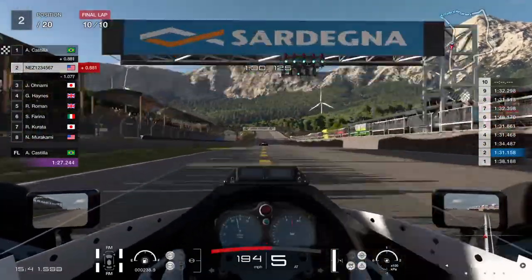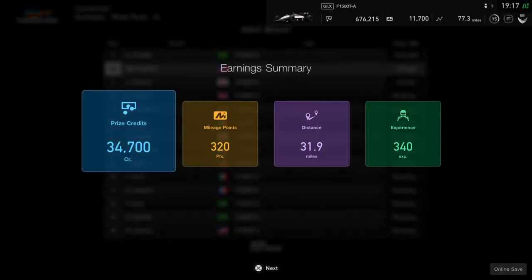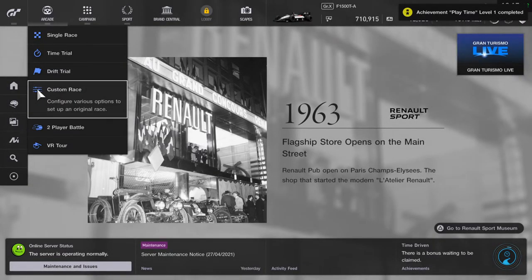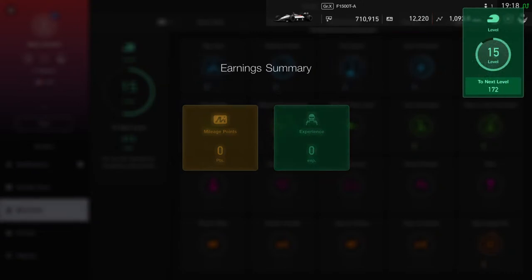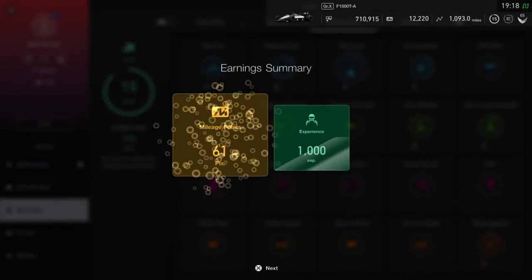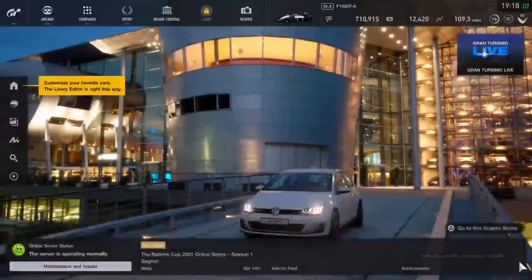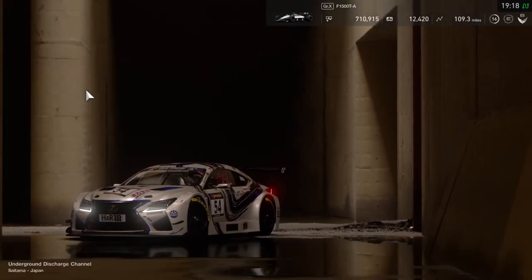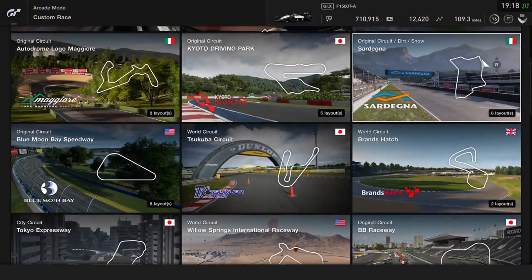All right, second place, I'm good with that. Look at all the cash money we're making though. I don't know how many more tracks we're gonna be doing here, but we may do a few more. Woo! Nice! Let's go, baby. So we just did, what track? We just did that track.